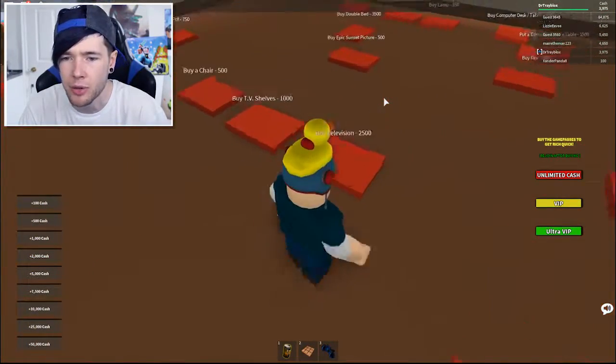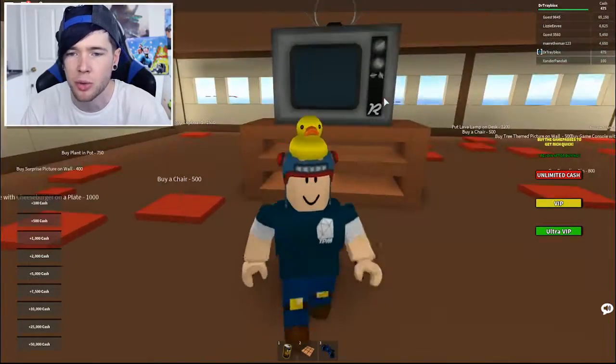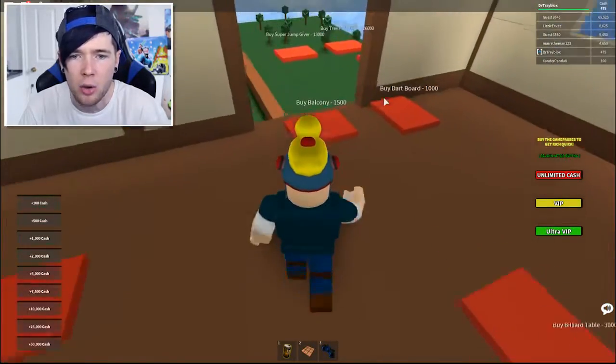Can we buy the TV? We can. Let's buy that. There we go. It's floating. It's massive. We can buy the shelves just so it's got something to lay on. The chair, we can't afford the chair right now. What else can we afford?